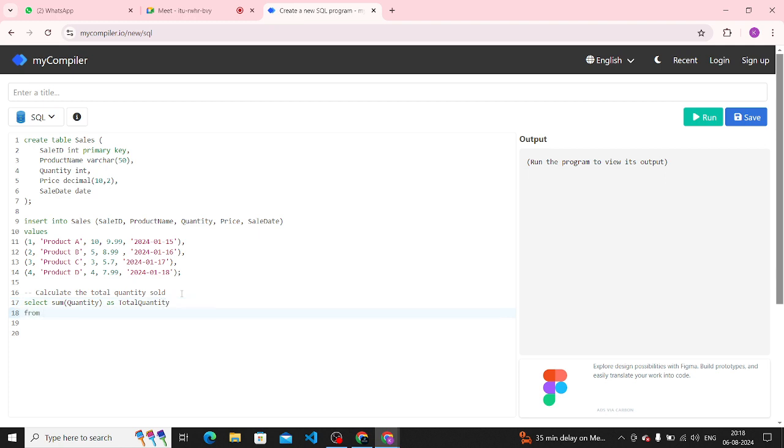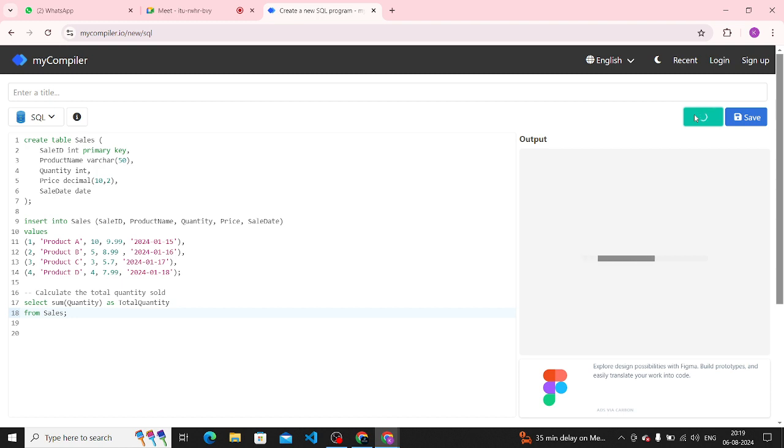From which table do you want to fetch? From the sales table. Okay, so here the s should be kept. So this is how you can use it. First I'll tell you what the SUM function does. The SUM function adds all the quantities and gives you the answer. So if you want the total of any particular column, or all columns, then you can use the SUM aggregate function, which is for adding all your column values.